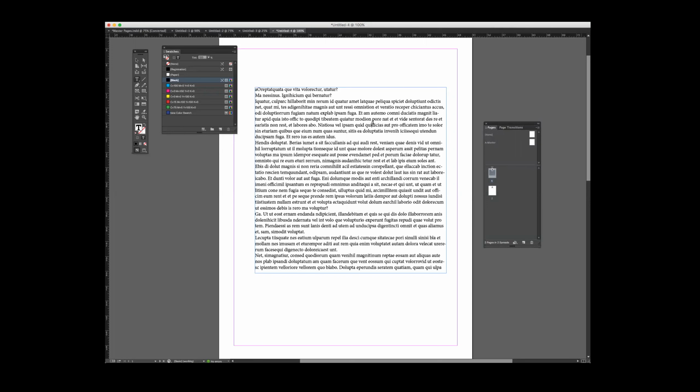It takes a long time to go through large documents, changing the attributes for each little bit of text. Now, this might not be so cumbersome for one page of a smoothie assignment, but if you're working on a 200-page magazine or a 400-page book, and you've got to make a change and apply it to multiple sections, this can be very daunting and take a lot of time, unfortunately. So what's cool about InDesign is they've created a way to make a change, save it, and then apply it to other areas in your document.